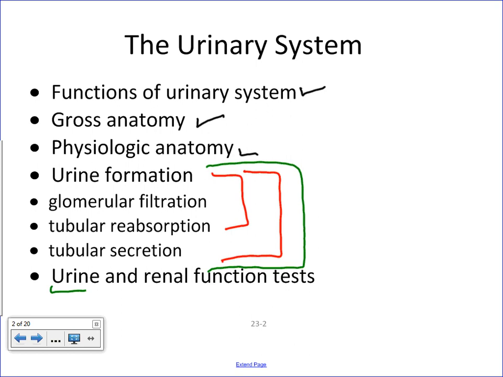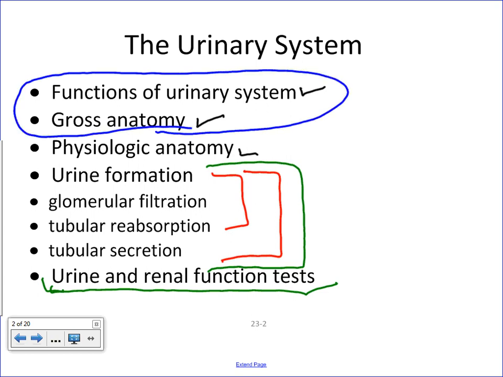And then a little bit about the importance, some clinical aspects. Obviously, I'll throw these in as I go, but the importance of understanding urine, its properties, and the clinical value that urine can play when it comes to assessing a patient's well-being, especially with their urinary system. Okay, so again, in this particular video, I'm going to be focusing on these top two bullet points. In this one, the functions of the urinary system, and then the gross anatomy of the system. And then I'll make other videos with these other topics.